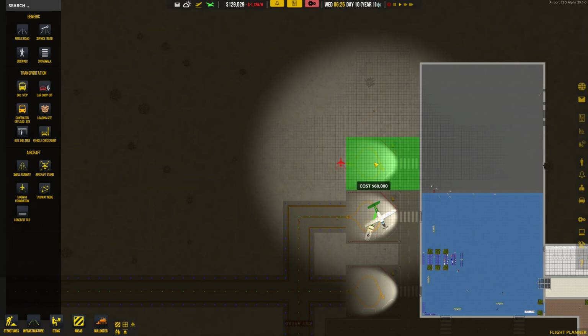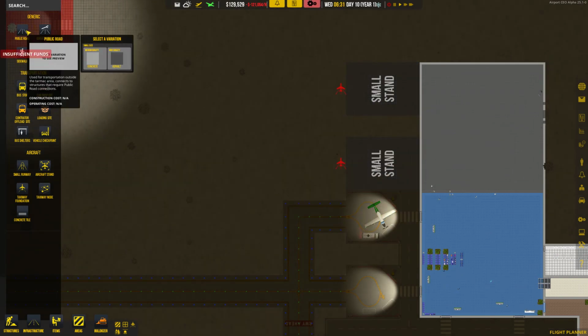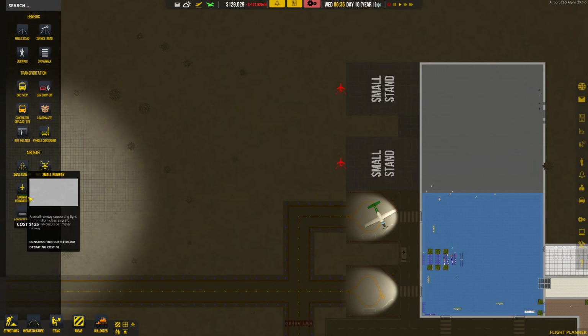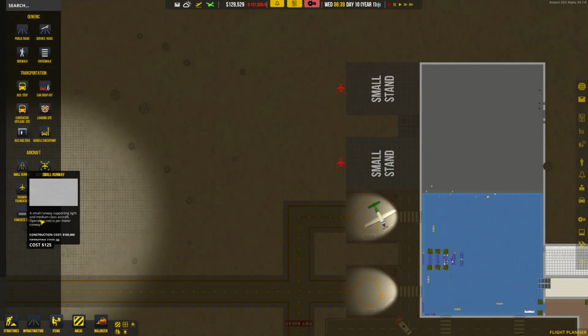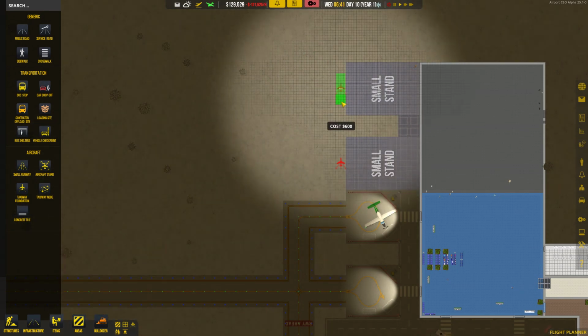get these guys in. So we were thinking it's going to be one on the corner, leave a gap of two, so these two will be right next to each other. Do we like that? Yeah, we do because it's symmetrical. If I go to service roads and I go concrete, and I'll know my service road's going to be there, might as well go straight to taxiways. And the taxiways are going to be concrete as well. That's interesting. No, that's how it's meant to be. Taxiways, concrete. And it's going to be 3.